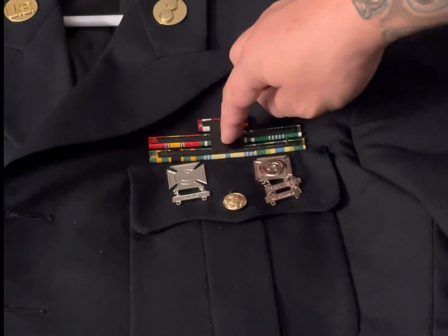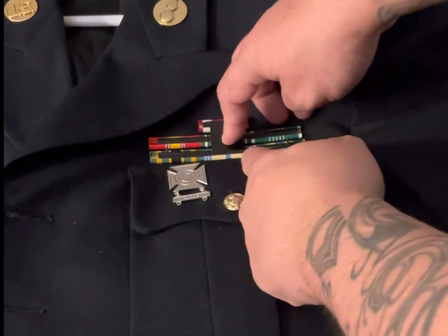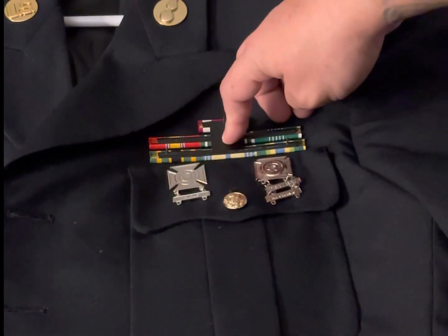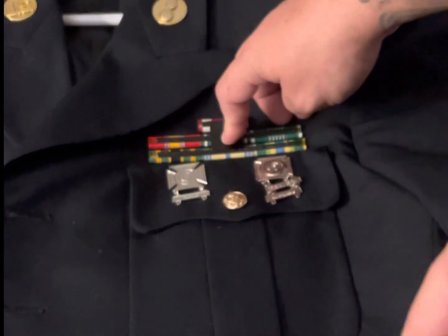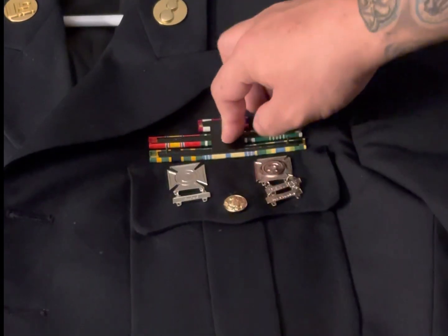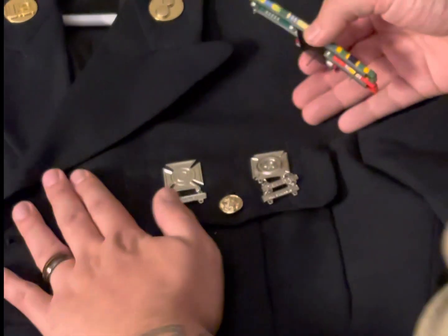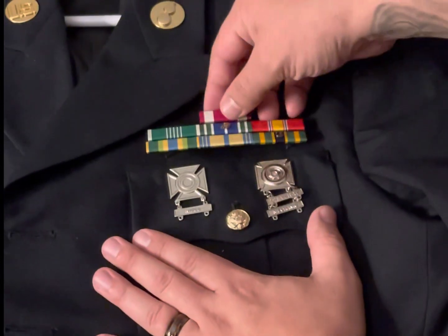Most of your ribbons are going to build towards the center and then repeat themselves in the reverse order. Like here, like here, like here. So all your ribbons, for the most part, should have a pretty noticeable center. And that should be helpful when you line it up to make sure it's square. Now again, I'm not using painter's tape. So if you're not using it, we'll jump in and do it this way.